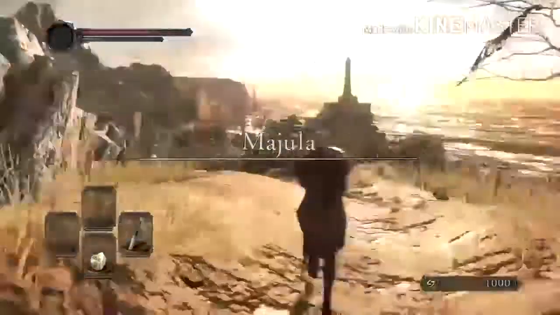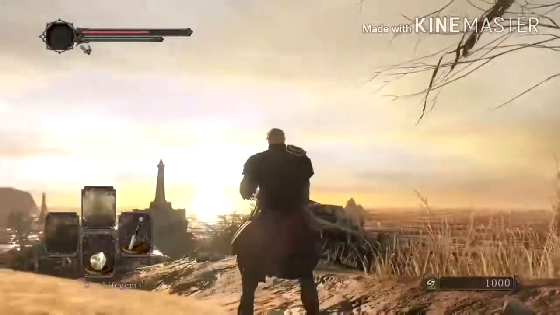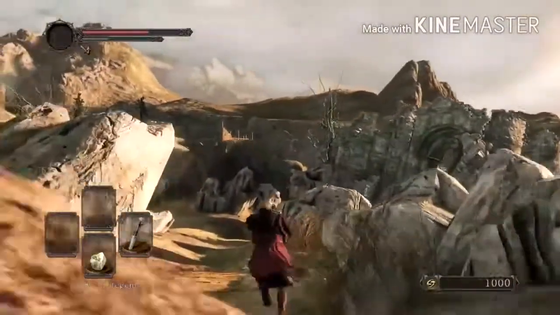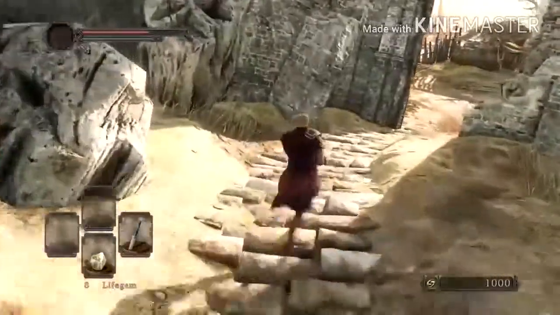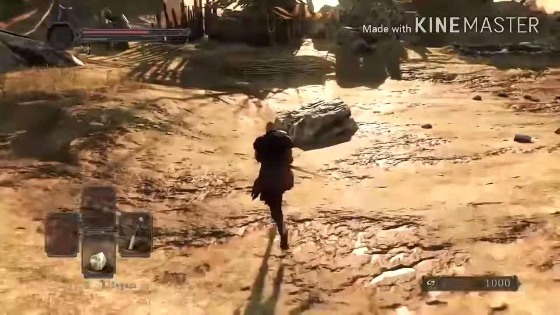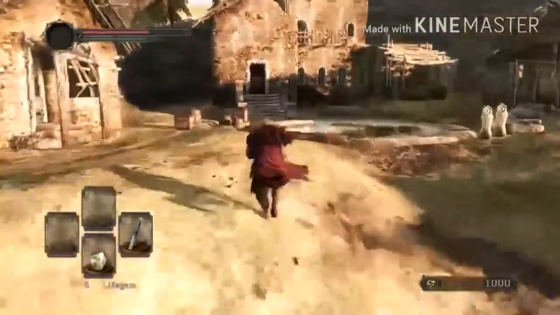This is Majula. Yep, this is the main hub place, I would say. So this is where you're going to do all your trading, where all the NPCs are going to end up, and where you can level up and whatnot. So there's the bonfire over there on the left. I did not rest there. Don't know why I didn't, but I didn't.